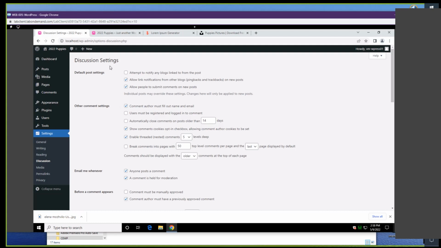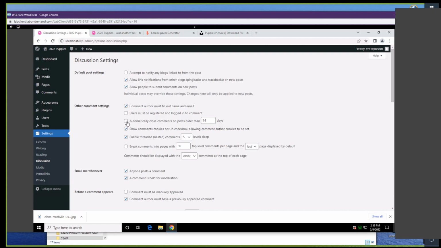So you allow if people are going to comment or not comment, and then you're going to allow if they can have link backs or links in your post or from your post. The other thing is the comment settings. Can an author fill out the name and email? Do you need them to do that before they can comment? The user must be registered, logged in. This is whether you're going to have a membership site. Another thing, you're going to have a plan and decide whether you're going to do that.